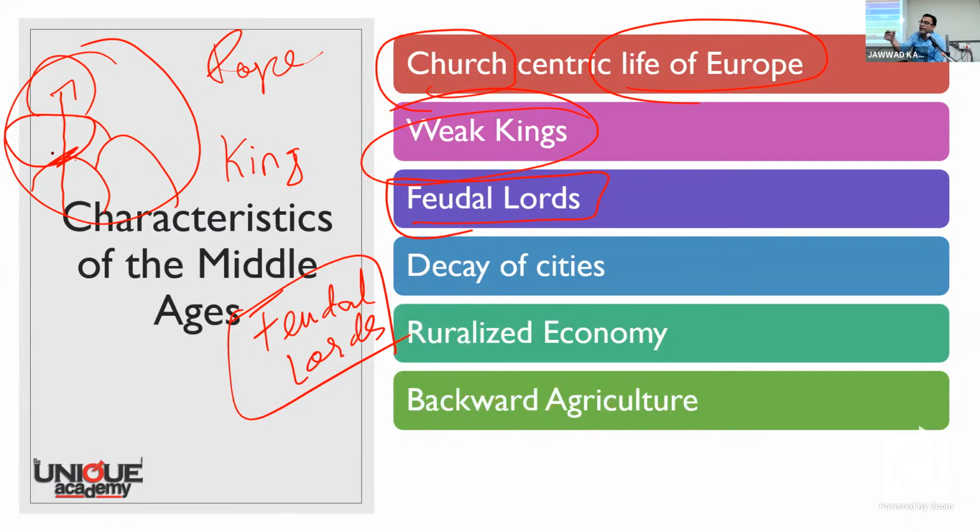So ruralized economy. Agriculture during this period, सारा रेवेन्यू एग्रीकल्चर से ही आ रहा है. ट्रेड एंड कॉमर्स तो बहुत कम बचा है, लेकिन एग्रीकल्चर भी बैकवर्ड होता चला जाता है धीरे धीरे. एग्रीकल्चर कब डेवलप होगा? जब साइंस एंड टेक्नोलॉजी डेवलप होगी, जब कुछ नए आइडियाज आएंगे, कुछ प्रयोग होंगे, कुछ एक्सपेरिमेंट्स होंगे. लेकिन फ्यूडल टाइप ऑफ सोसाइटी के अंदर जहां कोई सेंट्रलाइज्ड स्ट्रक्चर नहीं है, वहां ऐसे कोई एक्सपेरिमेंट्स नहीं हो सकते. वहां इंफॉर्मेशन डिसेमिनेशन नहीं हो सकता. वहां नए डेवलपमेंट्स नहीं की जा सकती. इसलिए स्लोली स्टेडीली एग्रीकल्चर ऑल्सो बिकम्स बैकवर्ड. टोटल डीमोनेटाइजेशन ऑफ द इकोनॉमी.